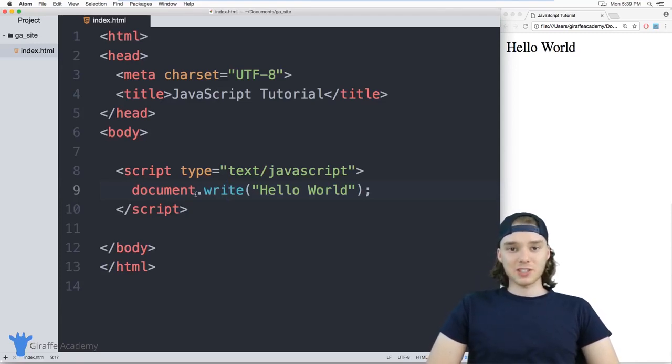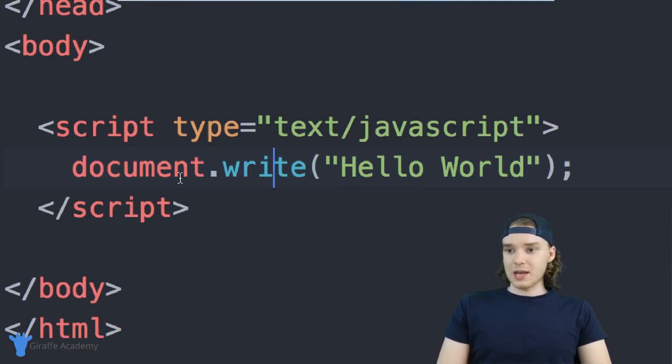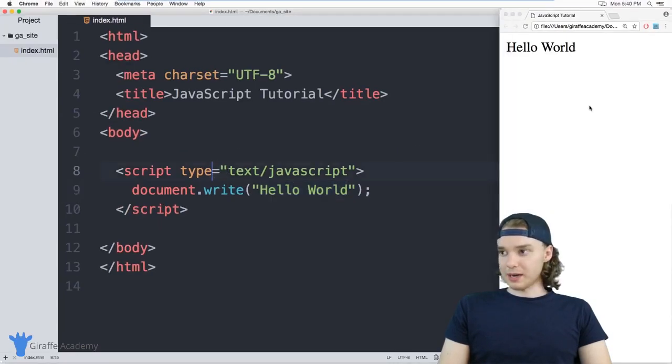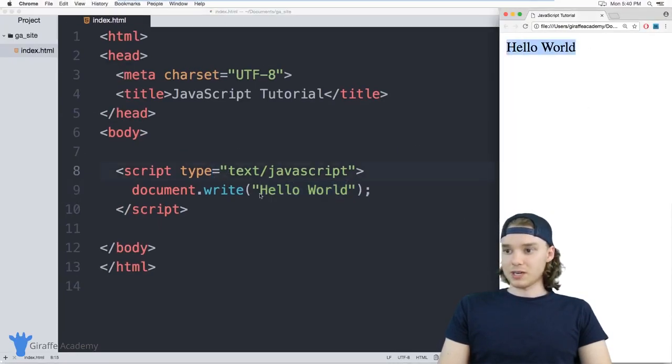My name is Mike. In this tutorial, I want to talk to you about using an external JavaScript file. So the easiest way for you to write JavaScript with your HTML is just to include it in your HTML file using script tags. So over here, I just have this file index.html, and down here I have these two script tags. And basically, this code inside of those tags is JavaScript. It's valid JavaScript, and I'm using this document.write command in order to print out hello world onto the document, onto the HTML page. You can see that's over here.